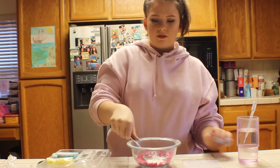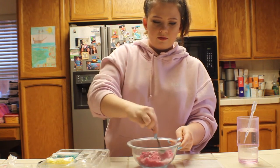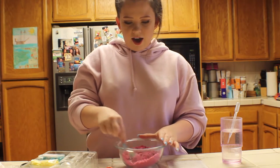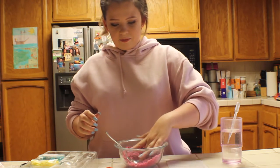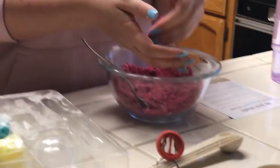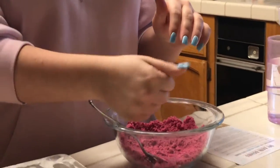I don't know. So, oh my gosh. I think I'm just gonna check it. Wait. Take out the clumps. Now I'm gonna check to see if it's supposed to hold shape in my hand. Is that holding shape? Yeah.